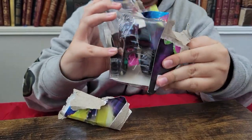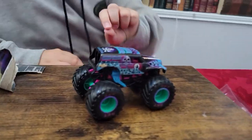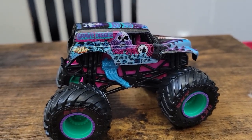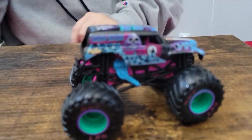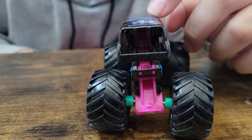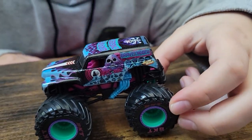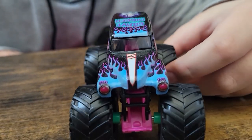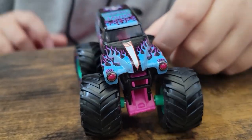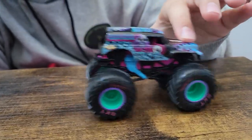All right, let's get Grave Digger out of the package. So the Nitros all have the same black roll cage, the neon pink chassis, the blue headers, the neon green wheel well, and purple bead locks. But the big star of the show is that Grave Digger body — I really really like the blue flames, the neon blue Grave Digger outline, the neon blue for the graveyard, and kind of the hot pink outline on the flames there as well. Really really sharp — I like this one a lot.